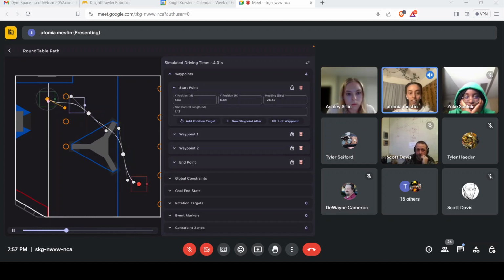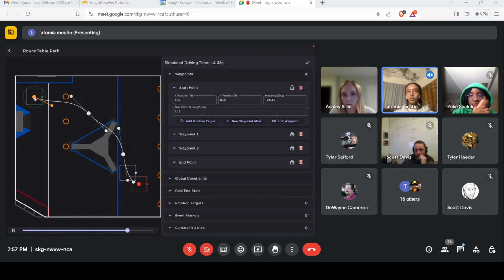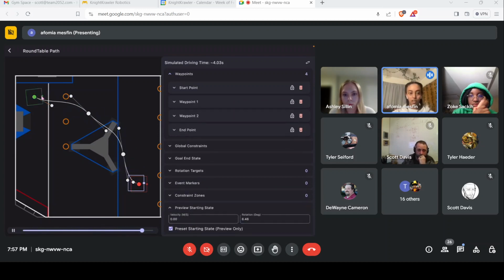Okay. Yeah, I think we had to play around with that a little bit when we were testing because at some point we were running a path where the robot was driving forward, but the heading was assuming that the robot was driving backwards, I think. So it used up some time to turn around the wheels. So we had to play around with that. But I think automatically when you start making a path, it'll be correct if you use this little dot to set which way your robot is facing, because this little dot is where forward is on the robot.